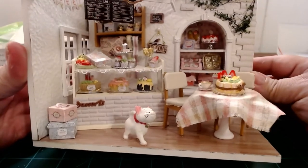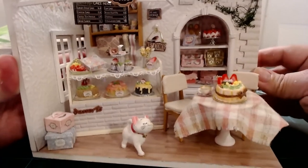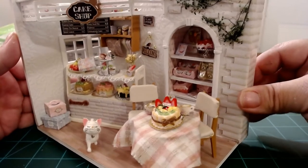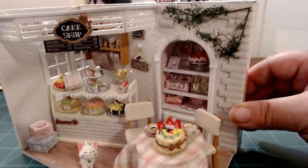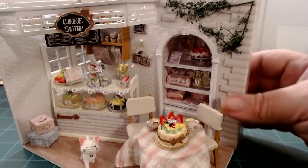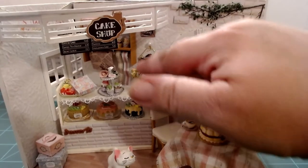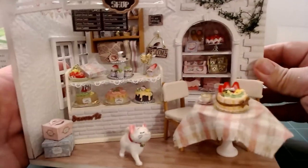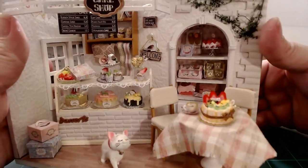All right, so this is our cat bakery completed. So we have all of our elements that we have put together. In here you can see the ivy we had there. This was what we did last episode. We have what we made the first episode. We have our cake display, and now let's turn it on and see it lit.